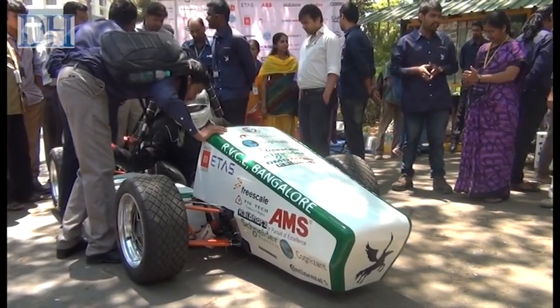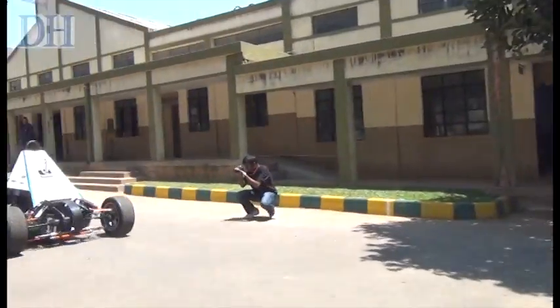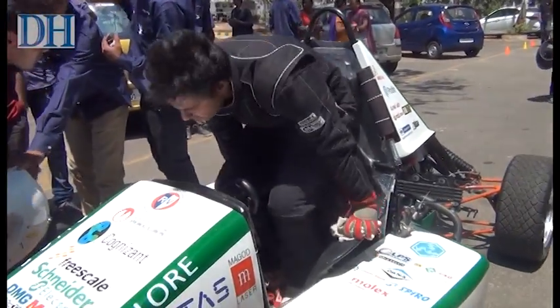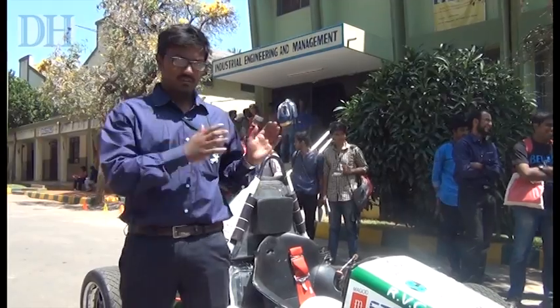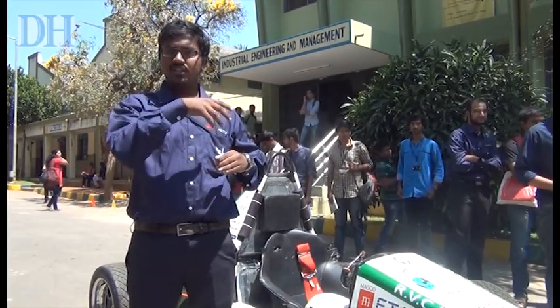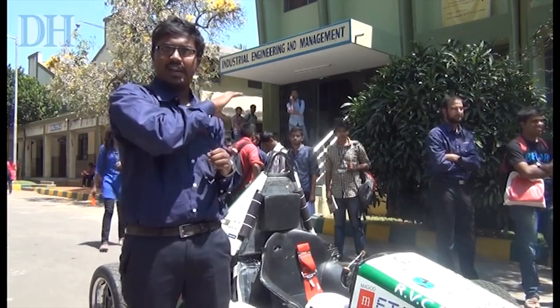The RV College Formula car runs on a single motor powered by a 5-megajoule lithium polymer battery. The battery is recharged by a 220cc petrol engine as it begins to wane. Whatever power is being developed by the generator is being dumped into the battery pack, which is again powering traction. There is a high chance that whatever energy is generated will be directed towards traction.